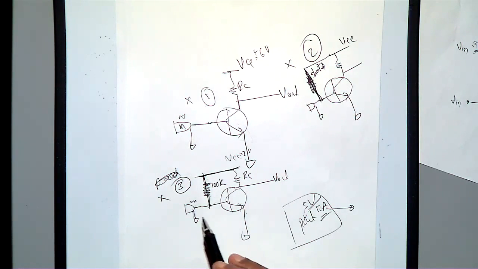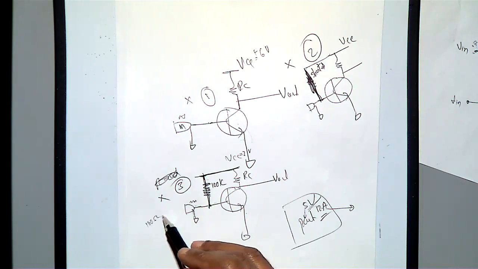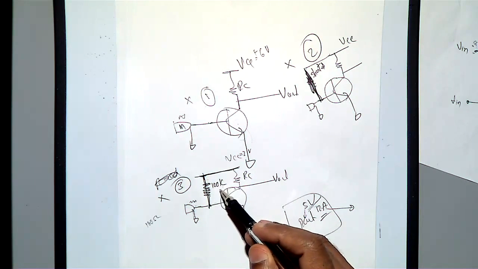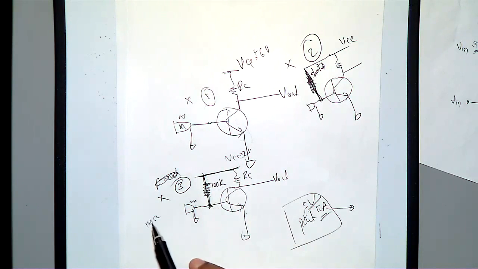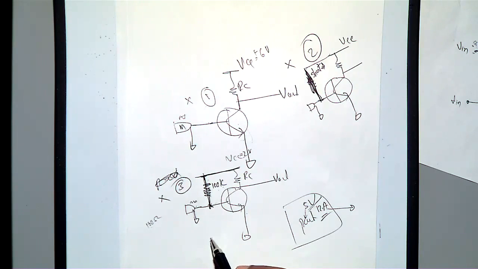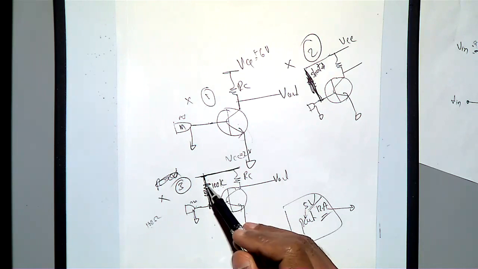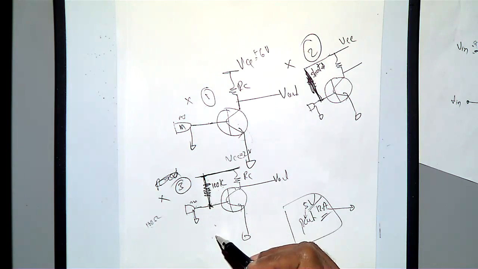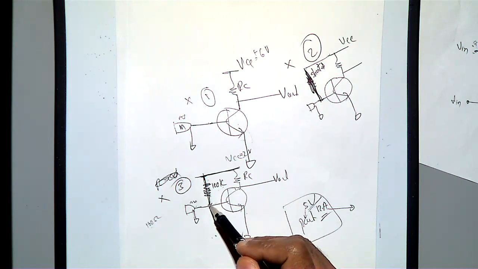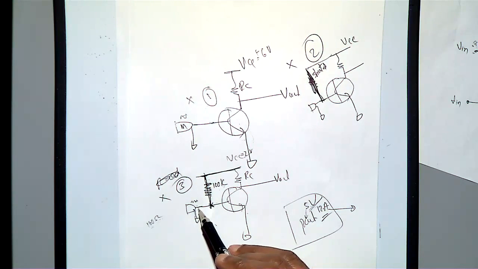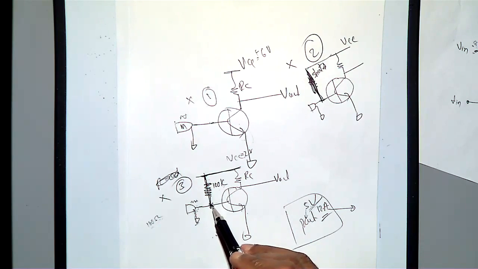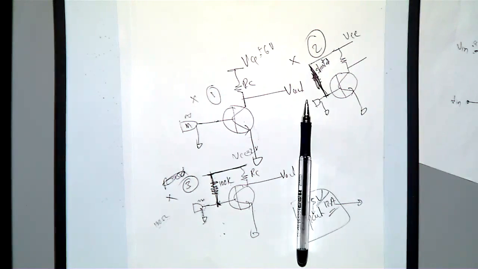Why? Because this one has an output impedance of around 100 ohm. Previously, with the 100 kilo ohm, you might be setting some value, VCC, some voltage here. But when you connect this 100 ohm to the ground, a resistor divider is formed, and your voltage here will be reduced. Because the microphone has a 100 ohm output impedance connected to the ground, this point voltage will reduce. That's what I have shown here.